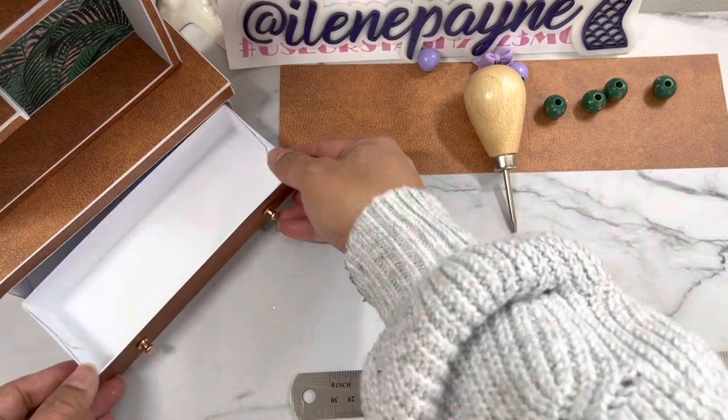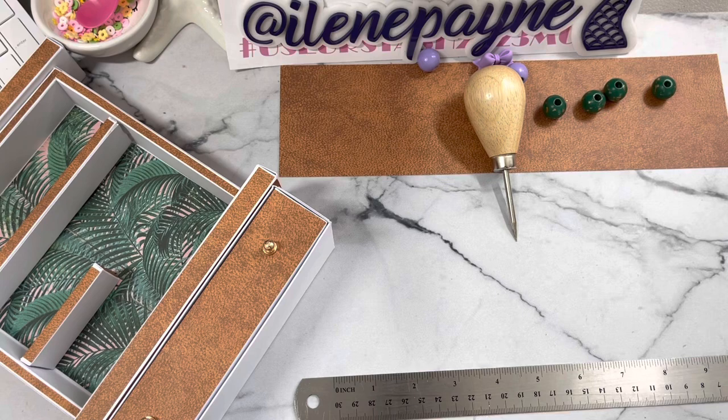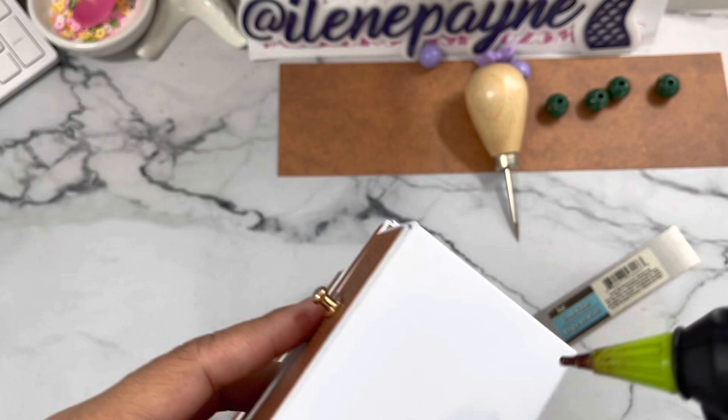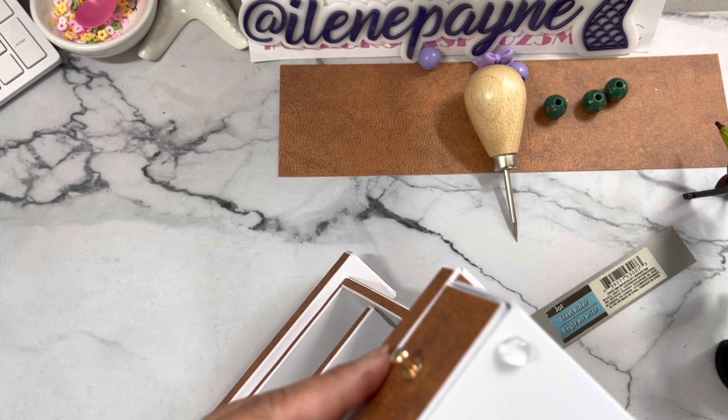Very cute. All right, so now I'm gonna use hot glue. I think I will just add them to the corners. Don't make it so complicated. Turn this upside down. Give it a good blob. And just add your feet. Make sure all the gold that I just put on there, you can see it.